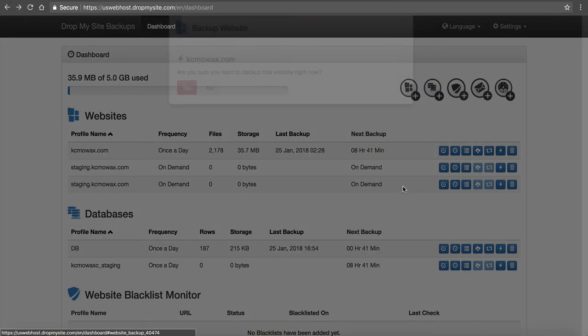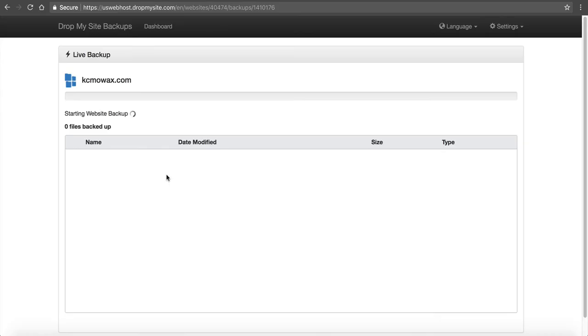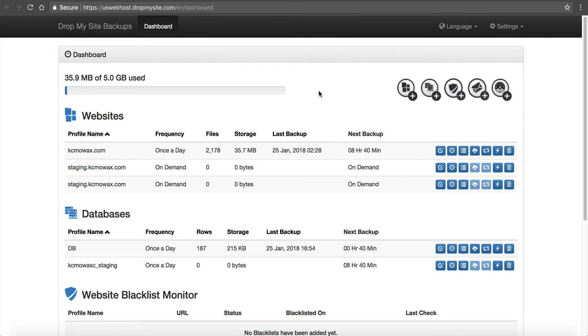You can go through and edit any of these. Even if you want to take a backup right now, you can just click and confirm to back it up immediately. This is especially good if you've made a lot of changes to your website and you've got it just how you want it looking — you might want to go ahead and run a backup. I want to show you how you go about doing a restore while that runs — we'll go back to the Dashboard.